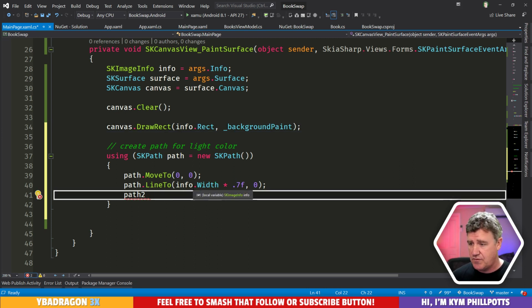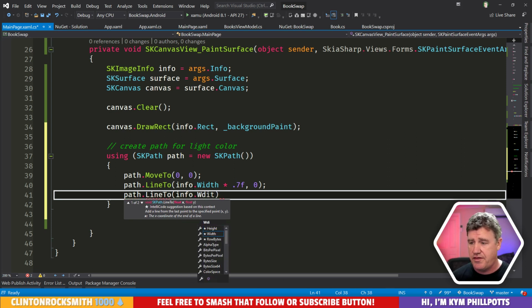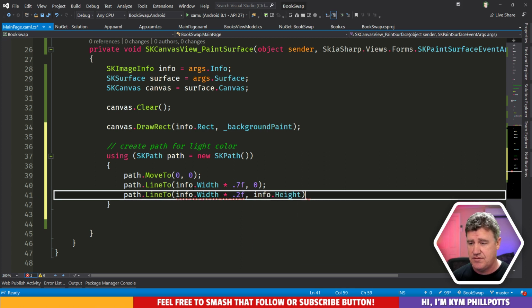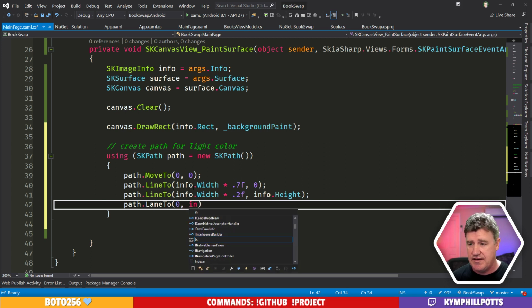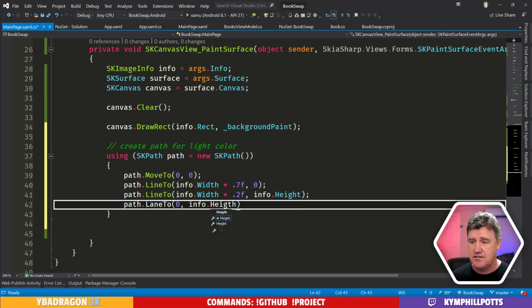And then I'll bring it here and then close it up and then render that. That's the idea. So we'll say LineTo, info.Width times 0.2. And the y-axis is going to be the height. Then we'll go path LineTo 0 on x and info.Height.